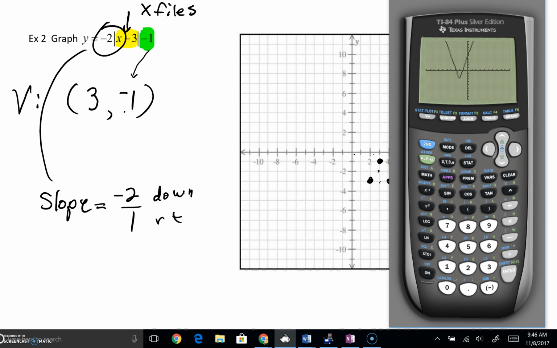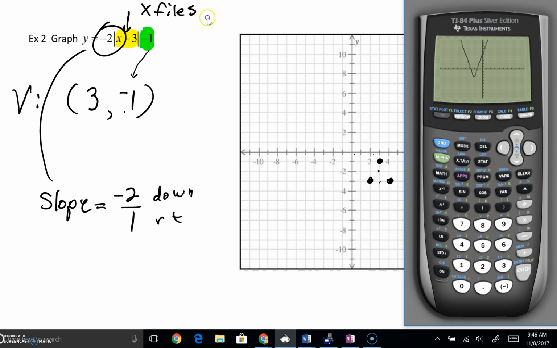Look, your calculator can be your safety net. And look, what you'd have to start off is with -2. Then you'd hit math. You'd go to number, ABS. I'm going to type x minus 3. And then I'm going to come over here and do a -1. And if we've done this correctly, we're going to get the same points that I just graphed. I should get a 3, -1. And if you scroll down, you do.